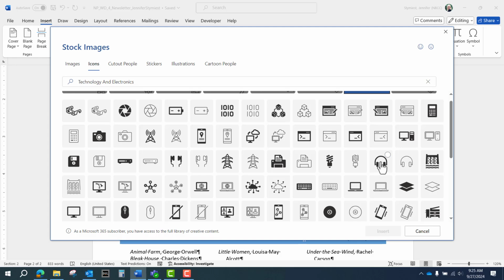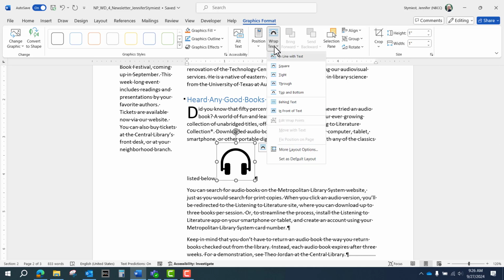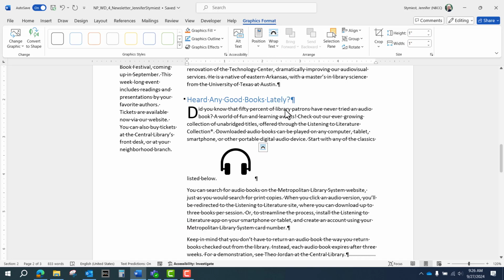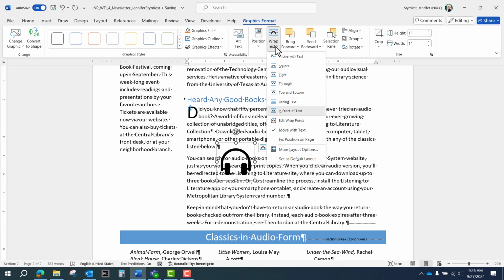So this one, we're going to choose this one. So we click it, click Insert. So I have this little headphone icon. In our Arrange group here, we're going to click Wrap Text, and we're going to click In Front of Text. And then we're going to click Wrap Text again and click Fix Position on Page.